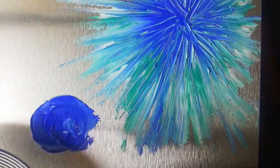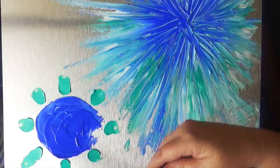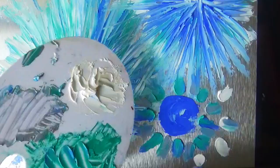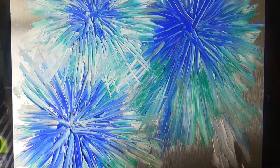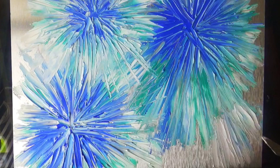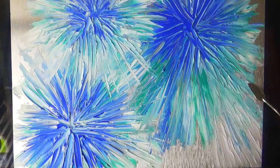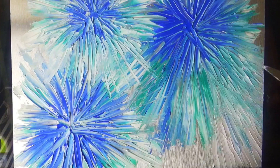I'm going to do the same with a second flower shape — putting the blue down first and then placing the colours around the outside, then pulling with a palette knife the same as before. Then do the same for a third flower. Next we're just going to add some gel medium to the outer edges of each of the flower shapes. That way we've still got some texture on top of the brushed silver and it doesn't look flat. You can tint this with a little bit of your colour so that it continues out, or you could leave it as just the gel medium — bearing in mind that it will dry clear and you'll see the aluminium below.